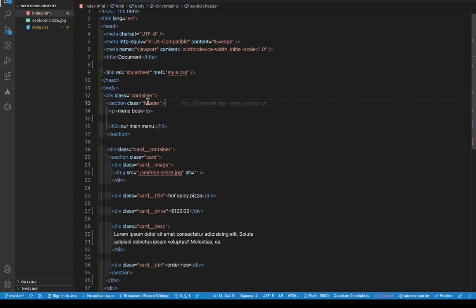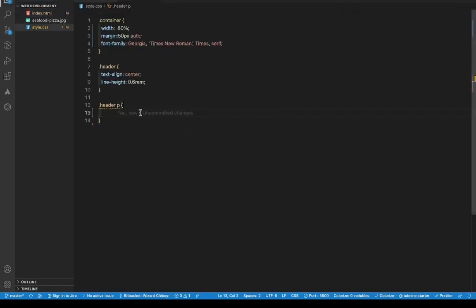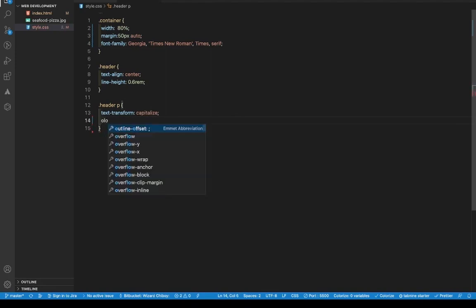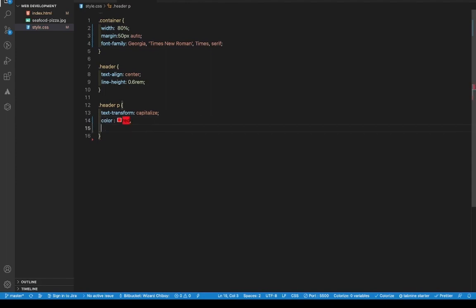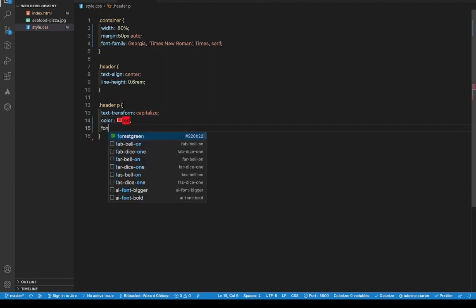We have a header class, so the P, which is this one basically. We're gonna start it, and I'm just gonna say transform the text by doing something like text transform, and then I'm gonna say capitalize it, so that it can capitalize the text for me. And I'm gonna say a color of red, something like that, and let it have a font size of 16.